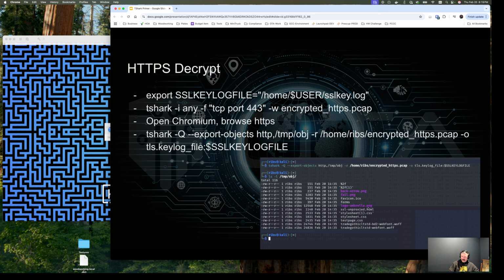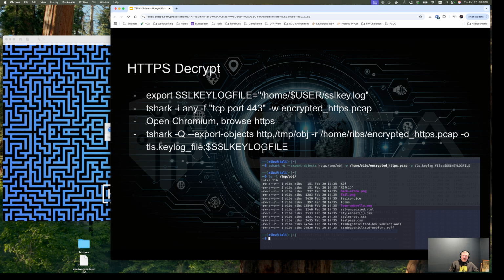And so you can see the CSS sheet, you can see an icon, you can see pictures, you can see whatever. So all of these objects from my browsing, it was able to decrypt and then reconstruct, and I've output them here. So this is great if you have a form, like testpage.css, or if you had a login, whatever, you could reconstruct those objects and view them in plain text. Pretty handy.